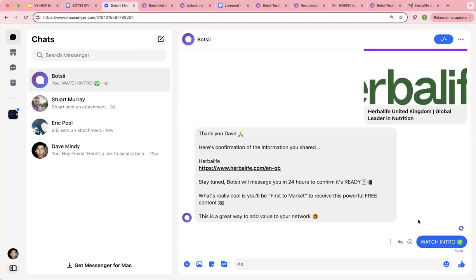Well, it means someone's going to come into your bot and they're going to access the content, and they can get access to the swipe files in a different place. So let me show you where they would go. Yeah, what I'll do is I'll shoot that on another video, so that way I can show you coming in from scratch, and you can see where that content is loaded. Essentially, it's in the main menu and it's on the right hand side, but I'll do another video on that just so you can see that separately.